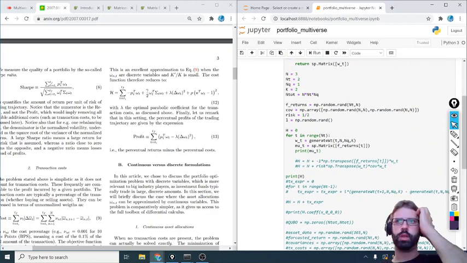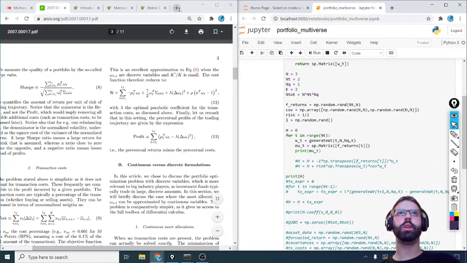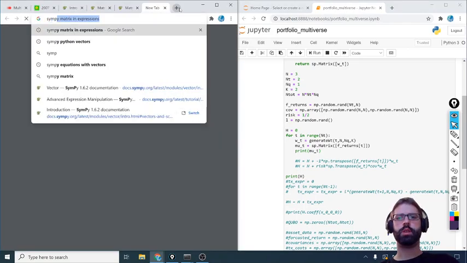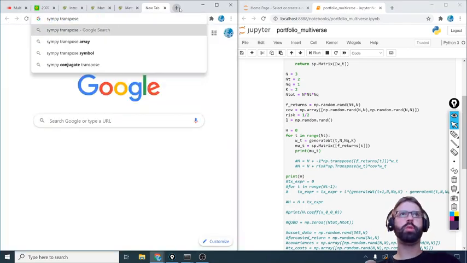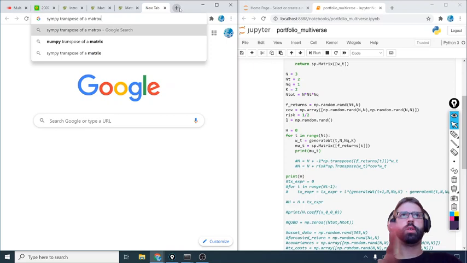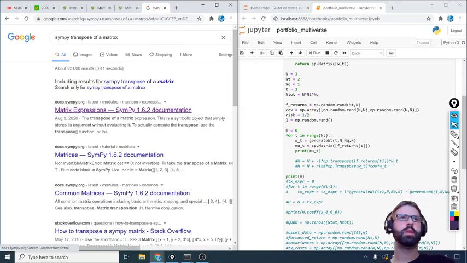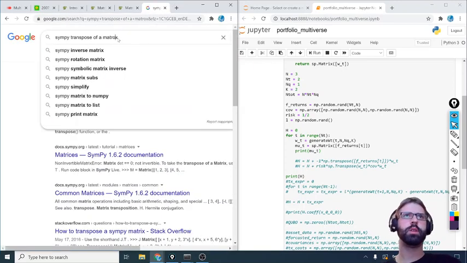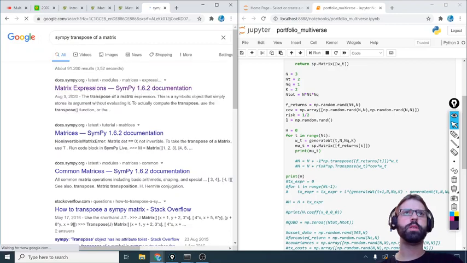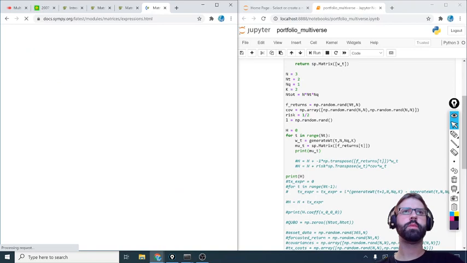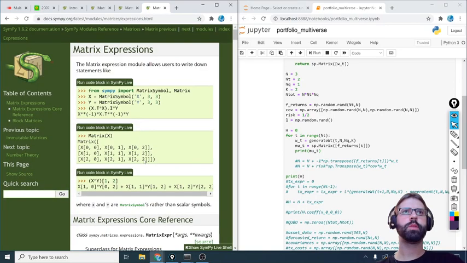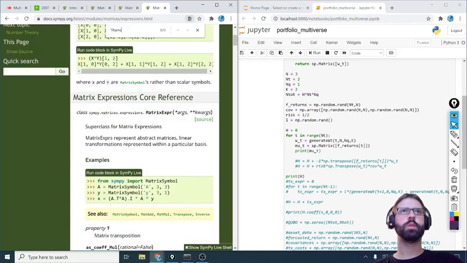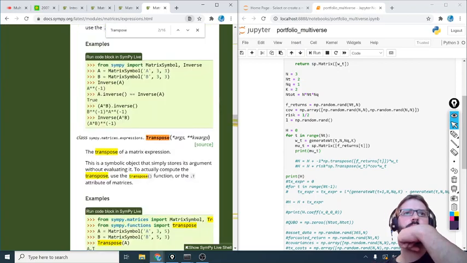Cool. And I can actually look up the SymPy transpose of a matrix. I'll search for transpose. Also transpose.